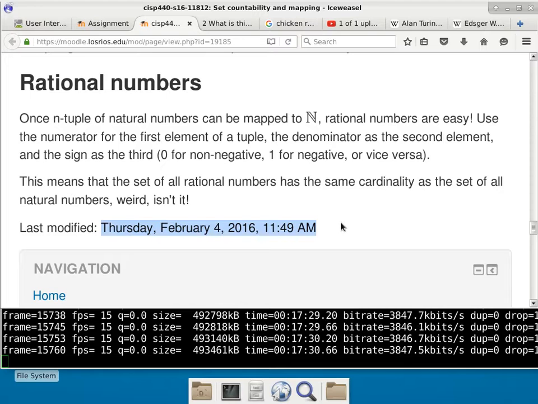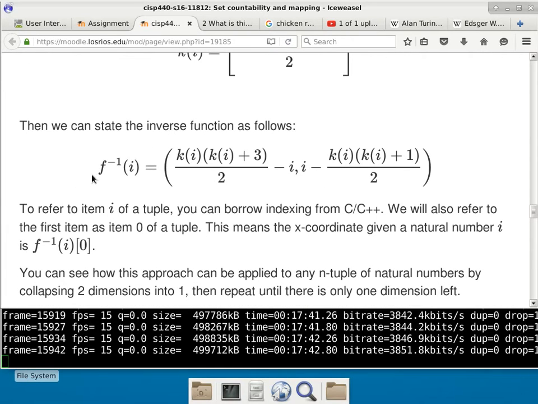Okay? Are there any questions? Yes? So for finding the inverse, we do not need to go through the steps that are on the notes? That is correct. You basically assume that we already have F inverse defined the way it is like here. It's already defined. So you can just refer to F inverse of a natural number.